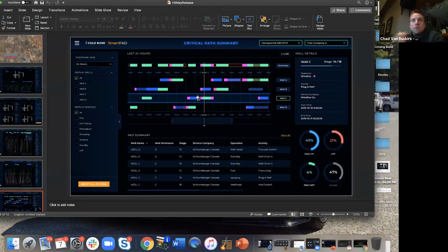So the real time isn't just a value in frac. We're seeing other key services able to view other services in real time that they weren't able to before. Now a pump down guy and a wireline guy will have each other's screen in their cabs and be able to view what they're doing.